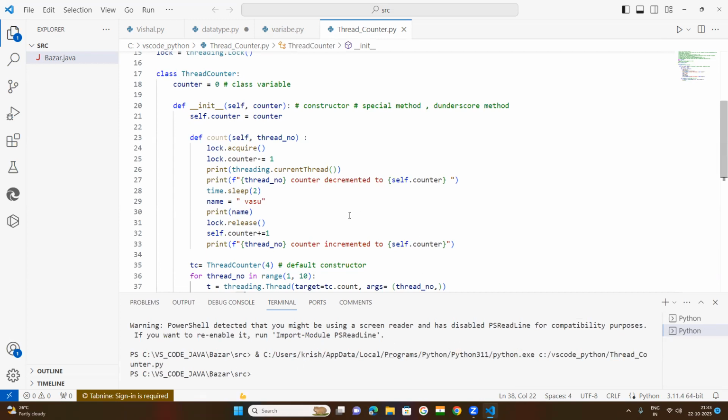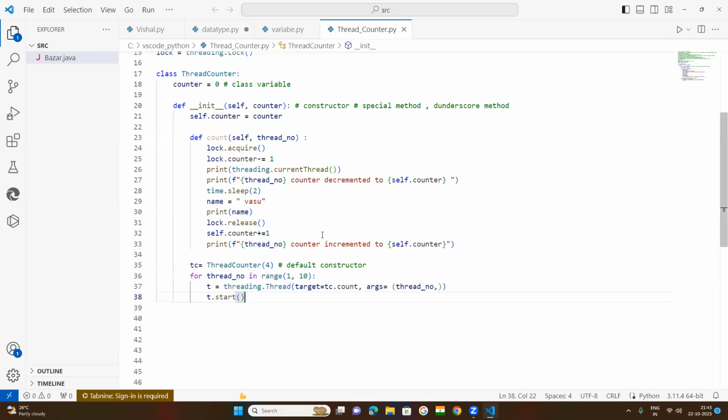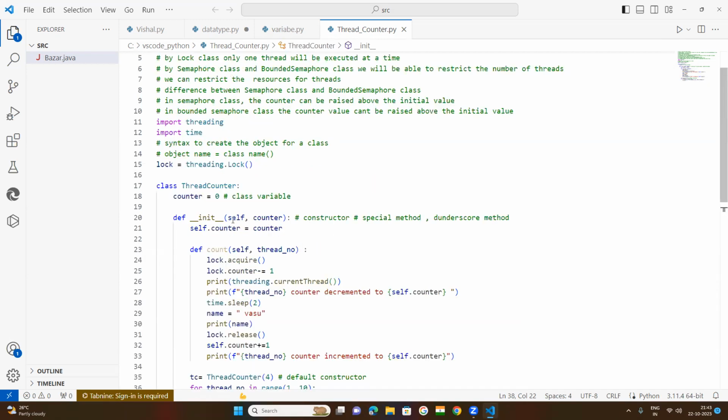Okay. So let me check whether there is any code error. First of all, let me check that. This is counter equal to 0, a class variable. Then after that, your constructor declares self and counter. This is okay. Self dot counter is equal to counter, and one more method is declared, its name is count. It must have a parameter self. This can be anything, your name, my name can be put. Doesn't matter.